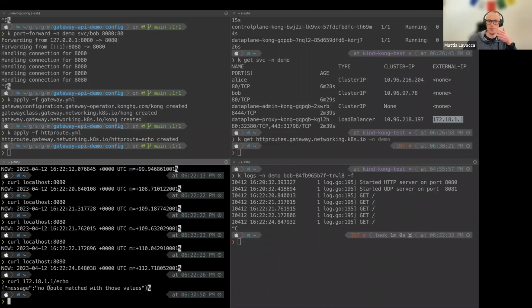I just wanted to show you the default message that the data plane Kong is giving back when there is no route defined for the destination requested. So let's define the proper header with person named Alice.